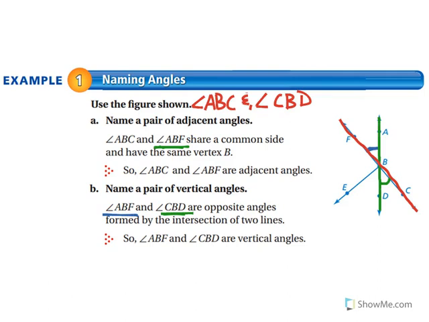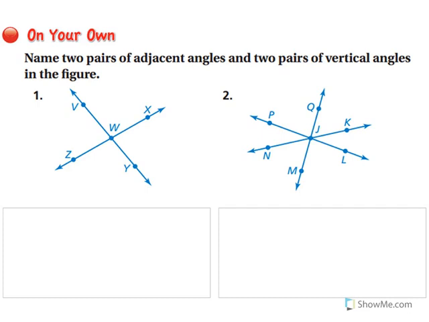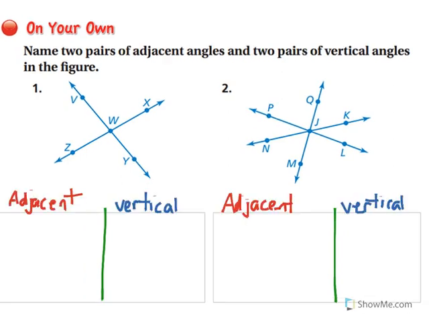All right. So your job is to identify two pairs of adjacent angles and two pairs of vertical angles. I'm not going to name them all. I'm going to go over a couple of them, and then you can see how you did and see if yours match up with any of the ones that I came up with. But just because they don't match up with mine, this doesn't mean that they aren't adjacent or vertical. It just means I'm not going to write down every single pair because there's several. All right, so take a moment and see what you come up with.